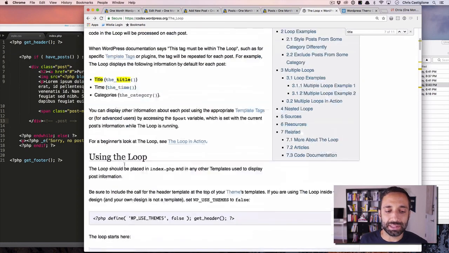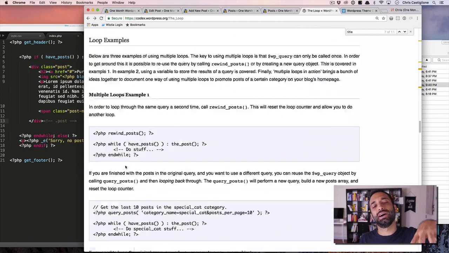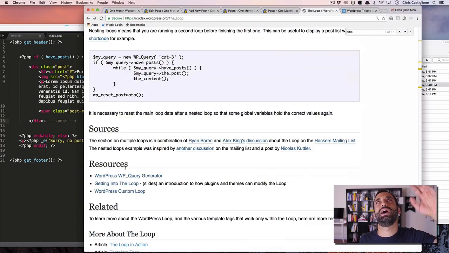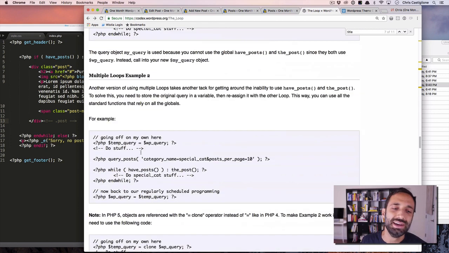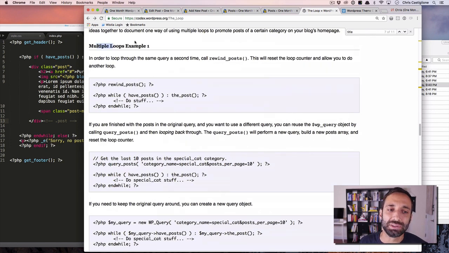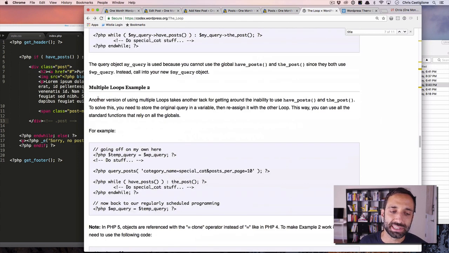So the loop is gonna give us this whole, check this out. Oh my God, there's so many things on this page. Why did they make this so long? Oh my God, my fingers are tired from scrolling. These are all different examples. Here's an example that you can do with the loop. Here's an example of what you can do with the loop. I mean, it's great if you want to go deep and you can read through it and it might give you some ideas and that's awesome.